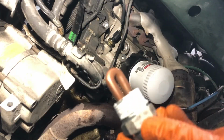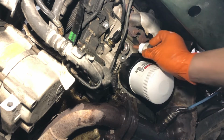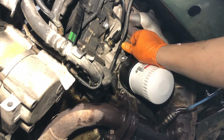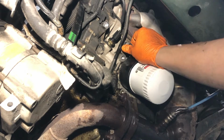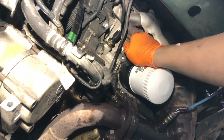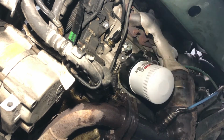Okay, as you might be able to see here, I've got some pipe thread sealant on the new block heater, and I'm just going to thread it into the block. So hopefully things just go smoothly from here. So we always start it by hand. You do not want to cross thread this block. You will be in a world of hurt if you cross thread this and screw up the threads here. So just go by hand, take your time. You'll eventually get to the point where you can feel it go in, just like so, just as you saw me do. It goes in a good part of the way by hand.